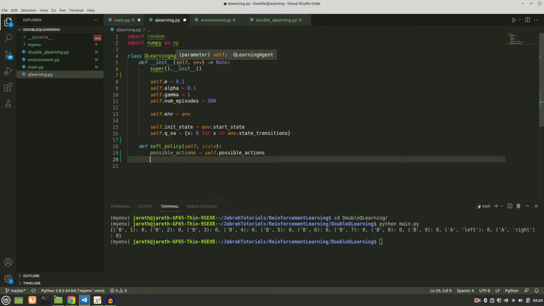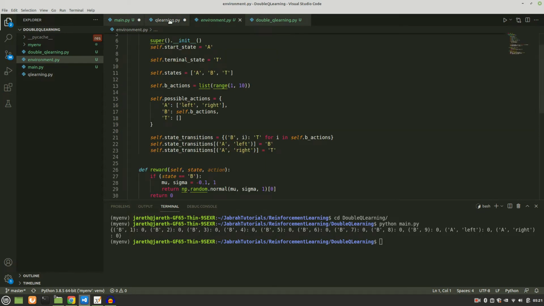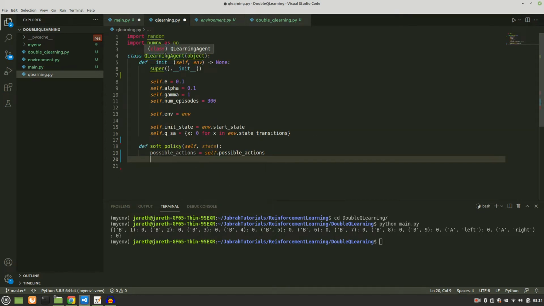So what we're going to do is, if there's only one action that we can take, then we should just take that action.